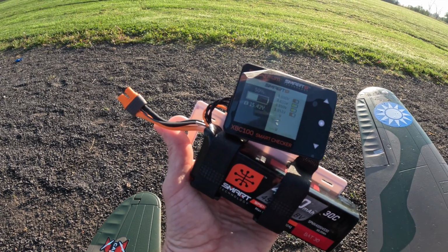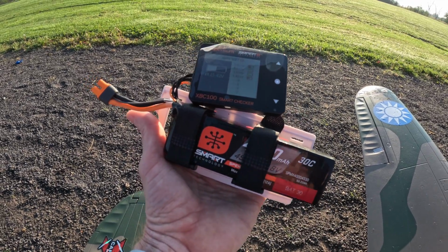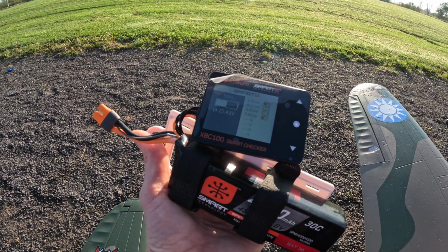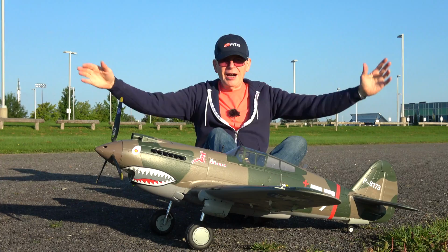We're at 50% battery voltage remaining after a 5-minute flight on this 4,000 milliamp hour 4-cell LiPo battery. So that's pretty decent. And I flew for 5 minutes. So with 50% remaining, you might think you can get 10 minutes. No, you can't, but you can definitely get 7 minutes of flight time on this beast. All right, back to me.